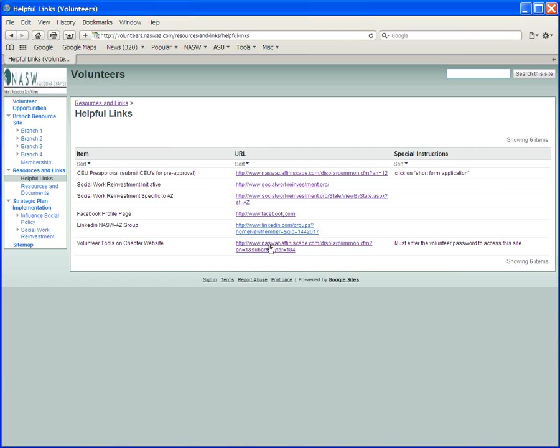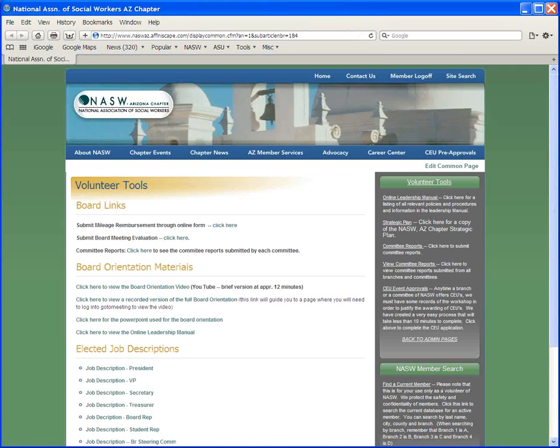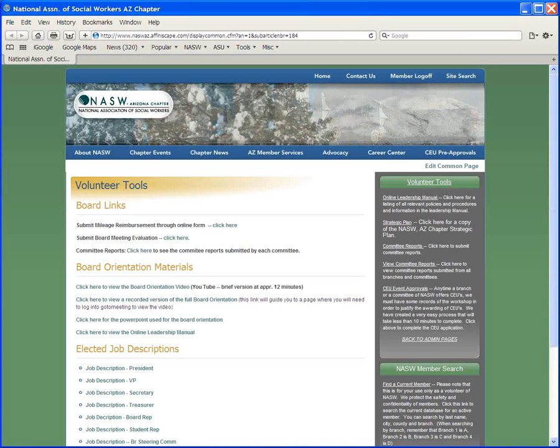I do want to show you the volunteer tools site. Some of you may remember that whenever we first started doing these administrative sites, they used to all be on our chapter website, and they looked like this. They were great information sites, but there was no collaboration ability like the new site has. So we're going to move away from having every committee have their own site, but I have created one site called the Volunteer Tools.